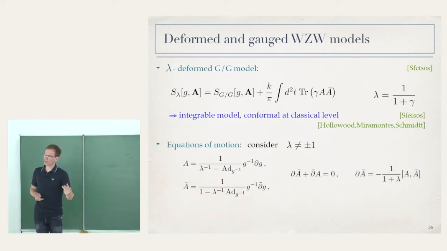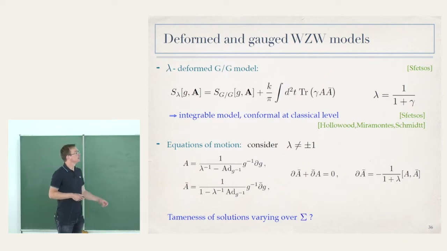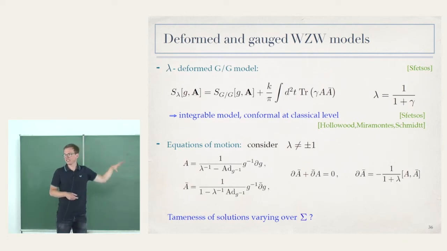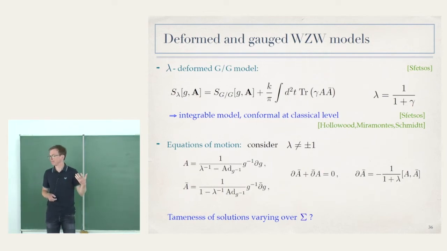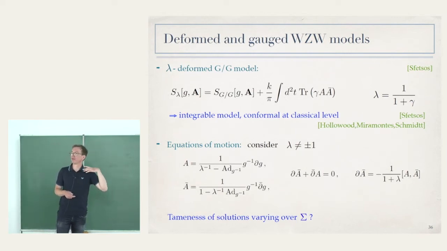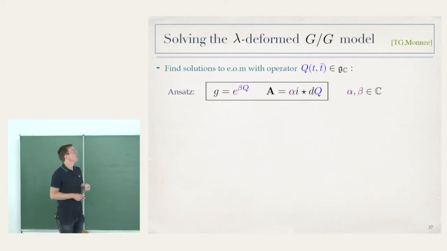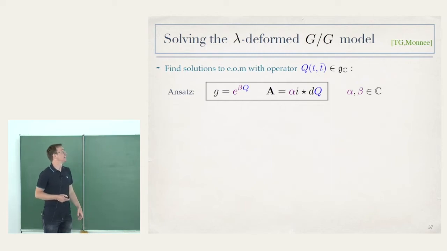And what I'm now claiming is that also the solutions, or at least a certain set of these solutions, are in fact tame. Now, the solutions can be horribly complicated. So how can we possibly see that they are tame? Well, we again relate them to periods. So we relate them to these deep theorems. And how do we do that?